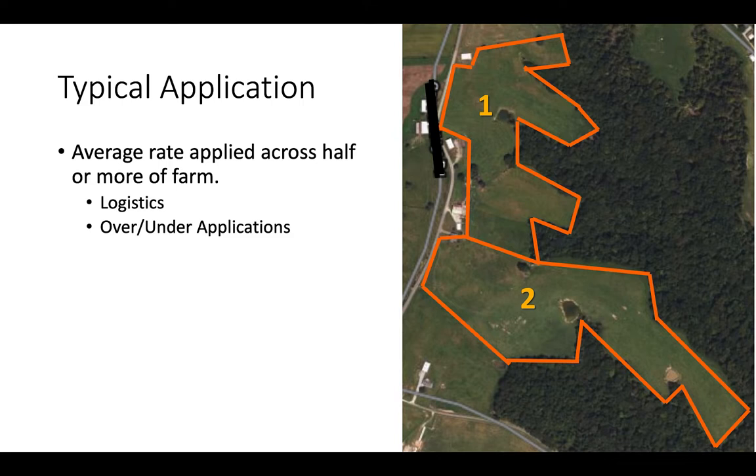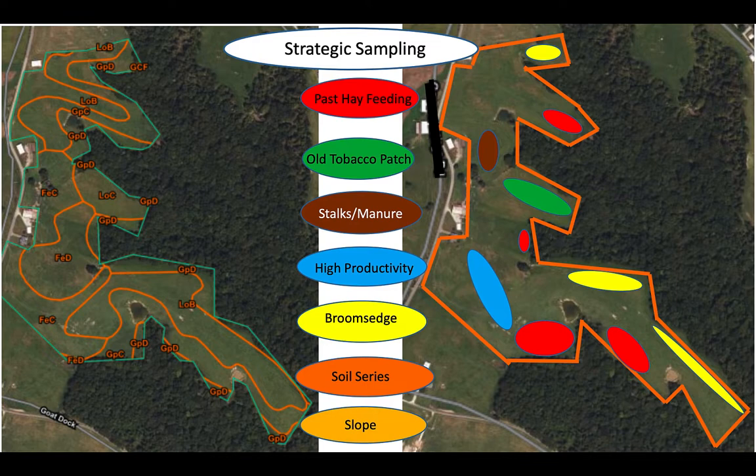The problem is, when we're buying conventional fertilizer, because of logistics we don't want to make four trips to the dealer. Those four samples may become two, or in some situations become one, and we all know the end result is we're either over-applying or under-applying nutrients. Grain producers have been doing grid sampling for 10–20 years — splitting fields into acre-and-a-half to two-acre grids — then moved to soil series divisions, management zones, or yield zones.